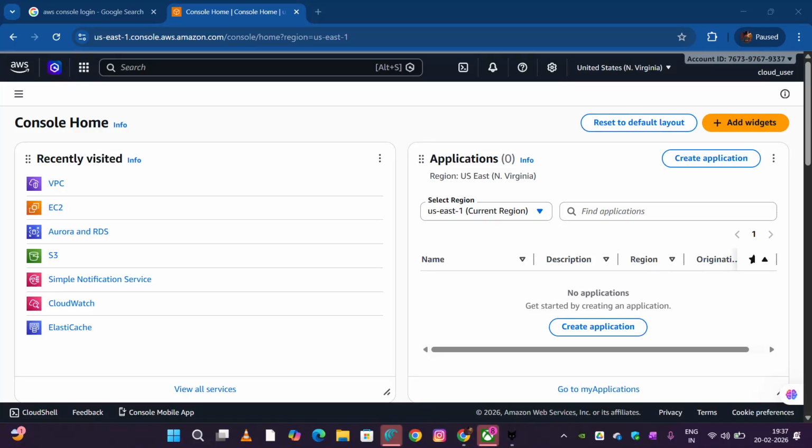I am Kashif Ali, and today I am showing how to create a VPC, how to create an internet gateway, how to create routing tables, and how to create a NAT gateway and elastic IPs, the end-to-end process. I am telling how to create a public subnet and a private subnet, how to associate the NAT gateway to a subnet, and how to associate the internet gateway to a subnet through routing tables.